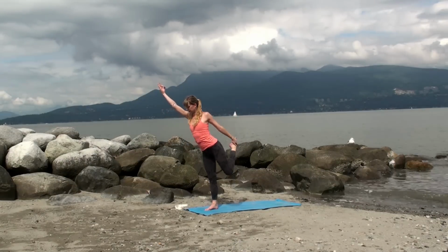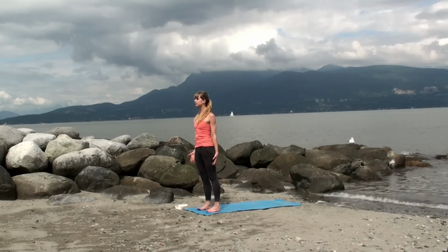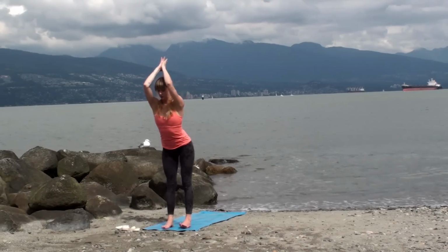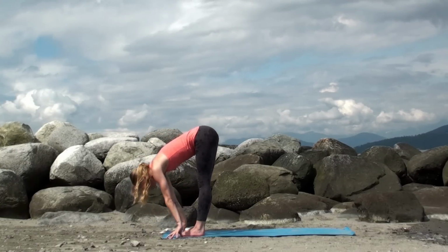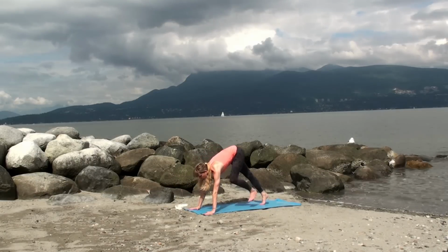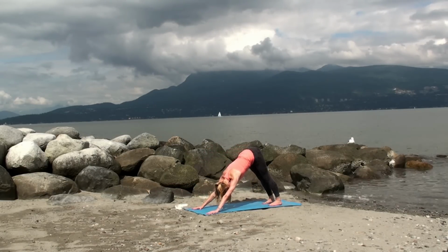When you're ready, gently release your foot and come back to Tadasana. Inhale and sweep your arms up. Exhale and fold forward. Inhale, lengthen your spine. Exhale, optional Vinyasa. You can always just step right back to downward facing dog and hang out there for a few breaths.